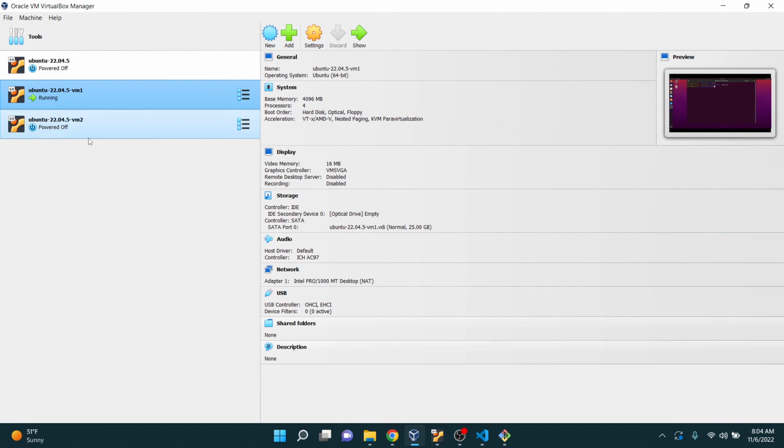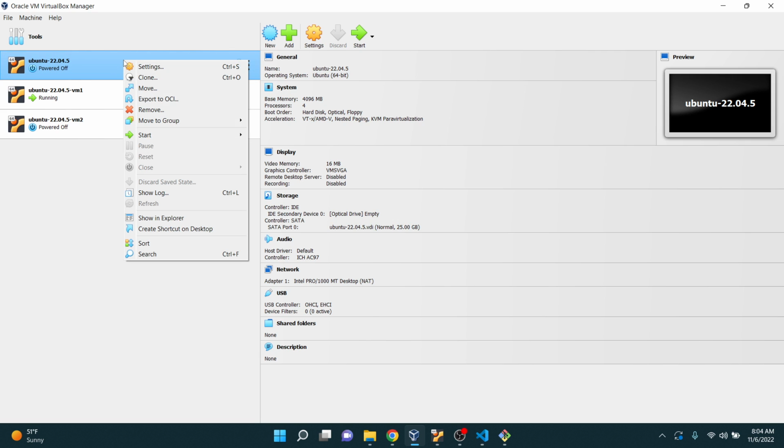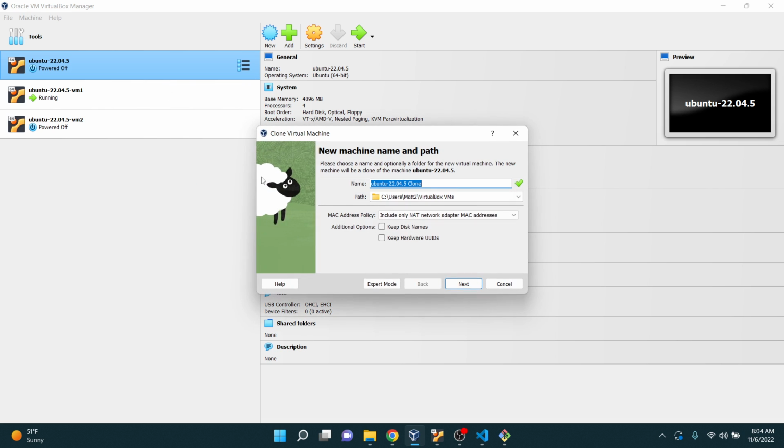And then once you already have one set up, I would not make any settings changes, installations, or upgrades, because I think it's nice to have a base setup that you can clone. So I set this one up. I have not touched it. I don't plan on messing with it. And then all you do is right click on it and go clone. Let me just do it really quick.